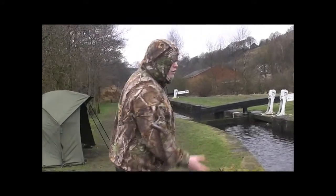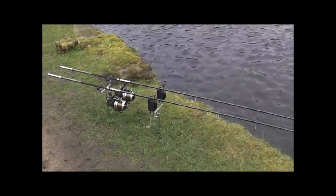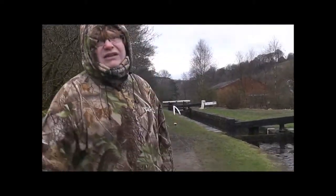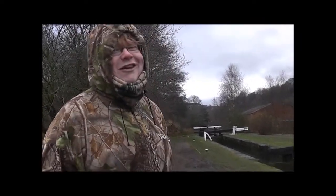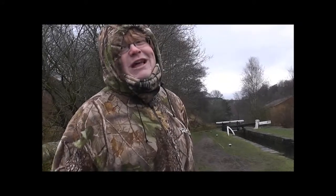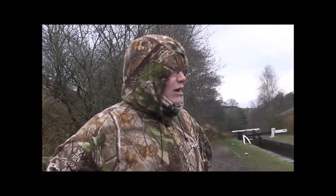And you really don't want your rods or anything getting broken, so just make sure that they are away from the towpath, especially from cyclists and things, and especially if you like rebaiting your rod or something, don't lie it across the towpath because they won't see it and they'll just crush it, and then you'll have to pay out for a new one, and you'll end up swearing at them, and then they'll get angry with you. Then you'll get angry more with them, and then you end up having a scrap, and then you'll throw them in. So that's pretty much what happens.